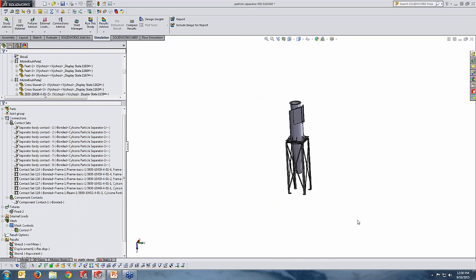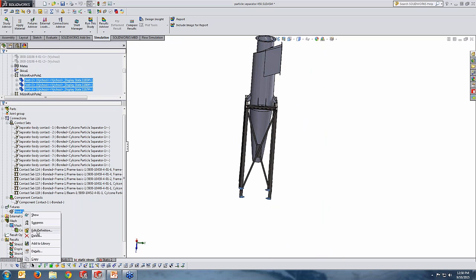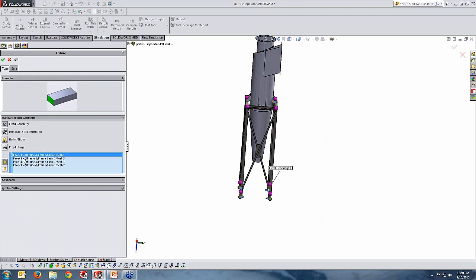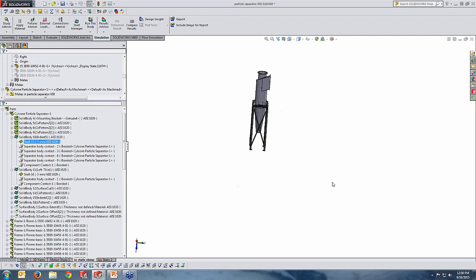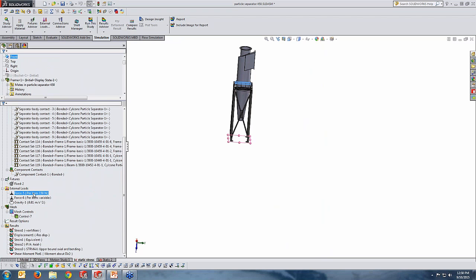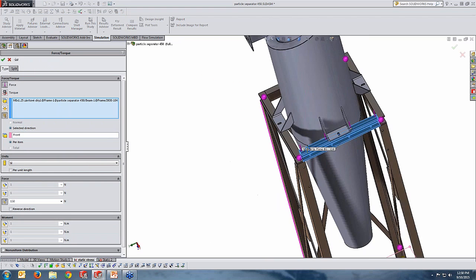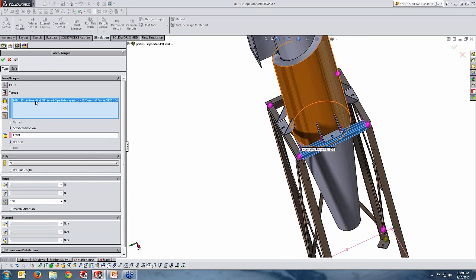Now the rest is basically the same procedure as we have done: fixing the legs on their face and also applying the loads, either on the face or on, let's say, joints. The first force, as you can see, I have selected the whole beam component according to the front plane, 150.